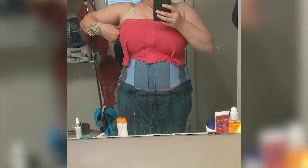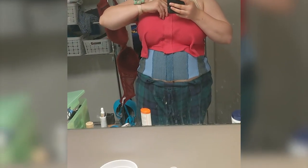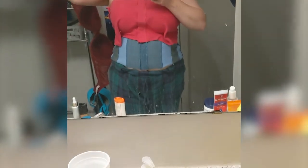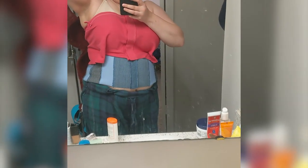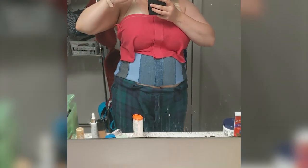I'm gonna put elastic in the back, but it's important not to make it too tight because otherwise it'll just kind of fly open and you don't want that. So yeah, now it's time to take it off, which is good because it's bothering my armpits. I'll have to measure out. I think they each belong 1 inch further to the back, but I'll just remember that. And let's get back to it.